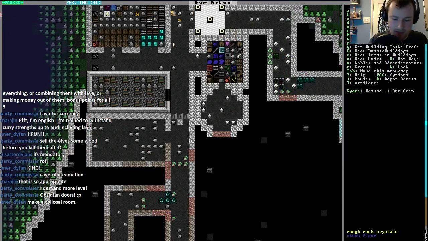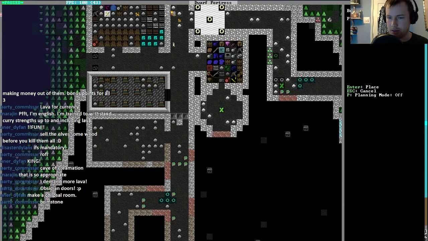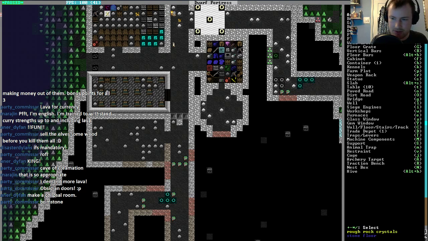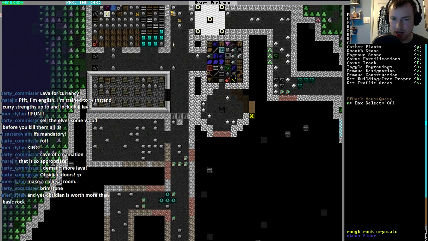Right. Bed. The bed shall go in the middle. Next we shall get rid of this fancy thing that I've made here and do something else that will be even fancier and much larger. I need to make... That's the other thing. I need to actually make him a tomb as well.